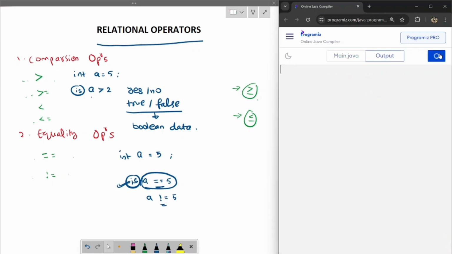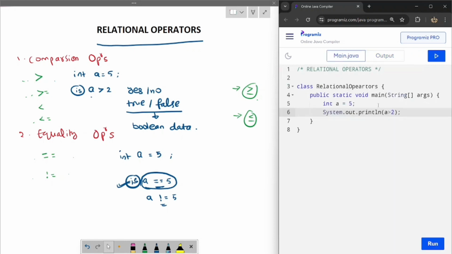When I run this, we get the result. Suppose you want to store the resultant value, you may get the requirement to store the result. It is returning boolean data, either true or false.